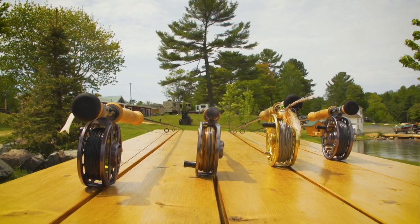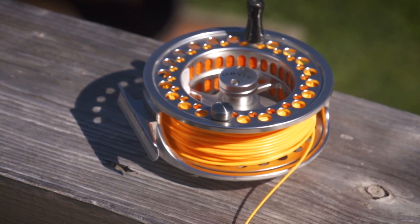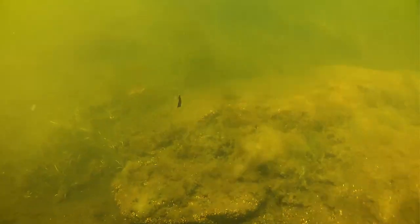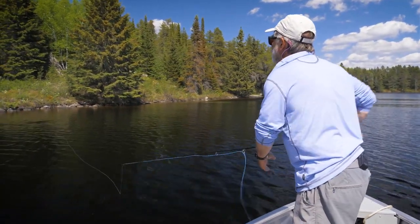What is key in summer is having a variety of fly lines to match the conditions. Floating lines work well for topwater in early morning or in the evening, but during the heat of the day, you'll need sinking lines to get your flies down to the bass. You're not in the game for summer bass fishing in lakes unless you have sinking lines.